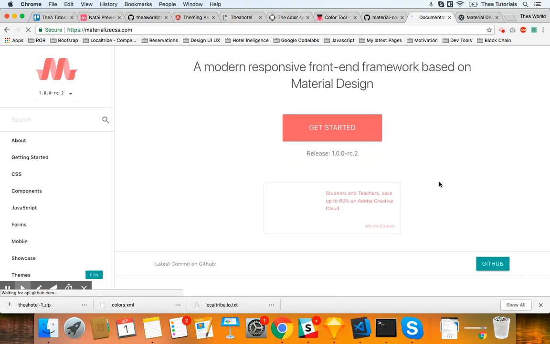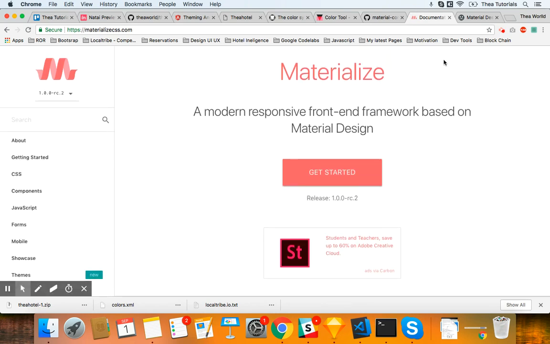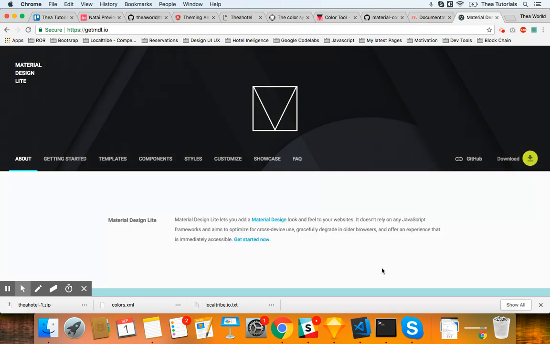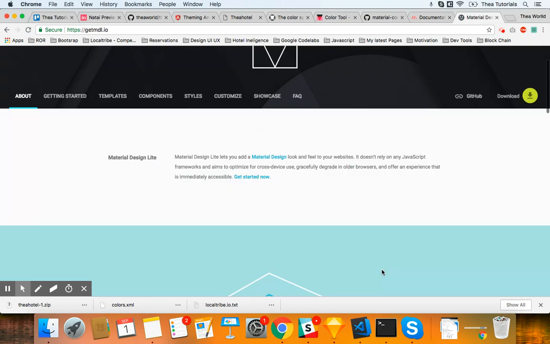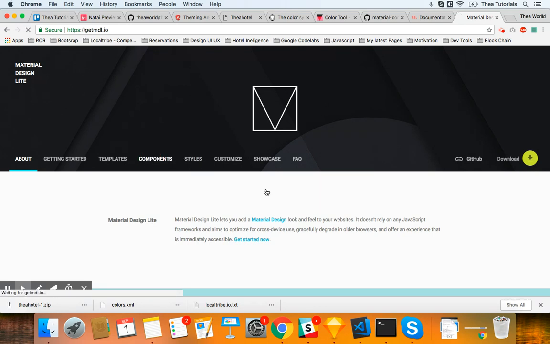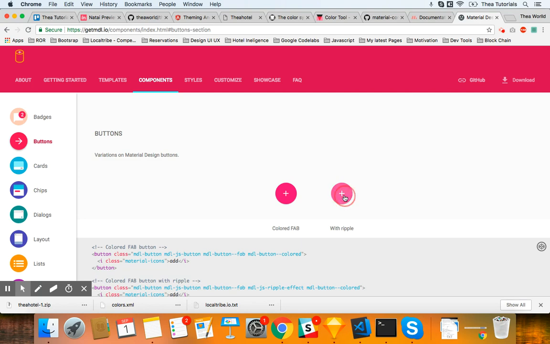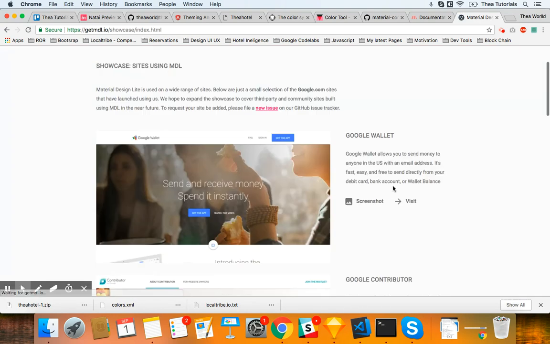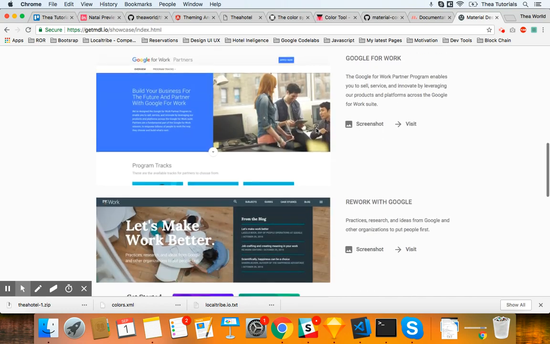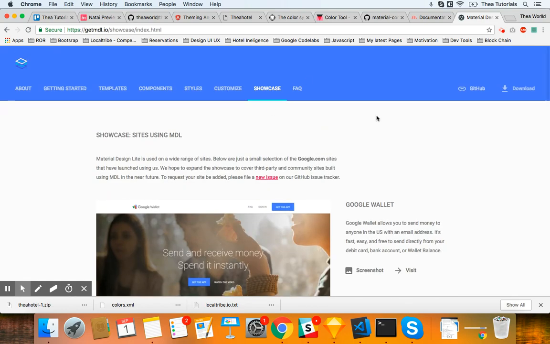And this is still an amazing CSS framework, guys. It's amazing. This is awesome. And I think these guys were bought by Google, and then you can go to components here, you look at the buttons, that's where it all started, dialogues, and then you can look at the showcasing. This was built with Material in the beginning. I think it was all built with Material Lite, MDL.